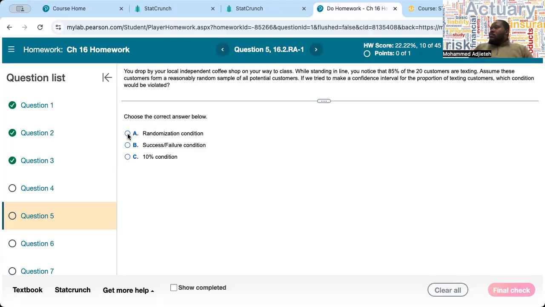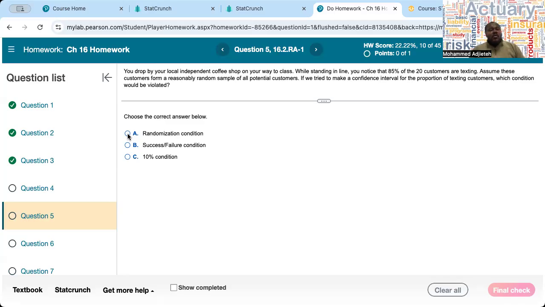I was going to ask, for the success/failure condition, it says what is q hat? Q hat is 1 minus p hat, or 1 minus p. And p hat is the standard deviation of p, right? I don't get what you mean by that one. So, for example, in this problem, p hat is 0.85. Is that okay? If p hat is 0.85, what is q hat? 0.15. Does that make sense?